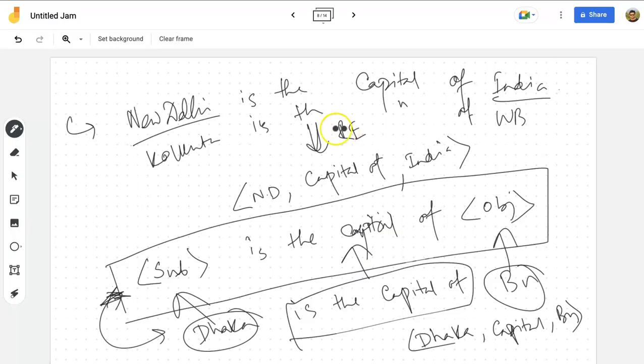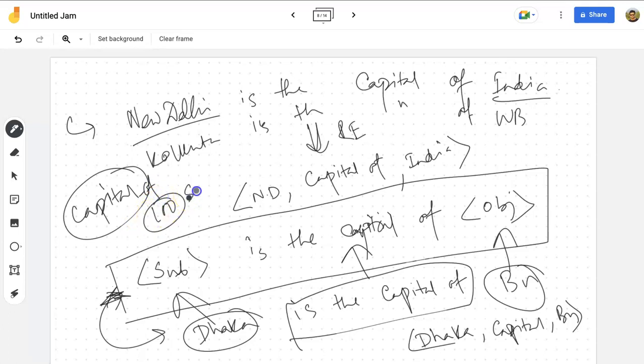For a particular relation, suppose we just consider this example only. Suppose the relation that we are interested in is capital of. For this capital-of relation, suppose someone gives you 100 sentences. Then what you can do is study all these 100 sentences and find a common pattern. Maybe you can find this kind of pattern: subject is the capital of object. Then maybe you can find another pattern: object's capital is subject, some kind of thing.